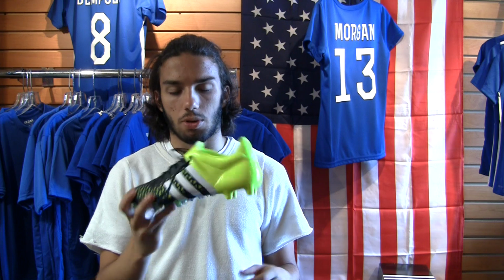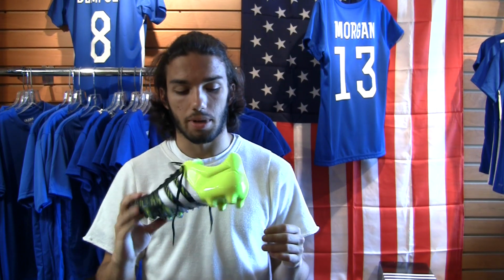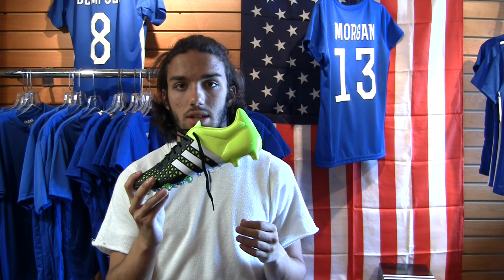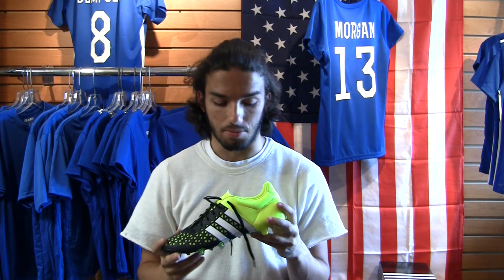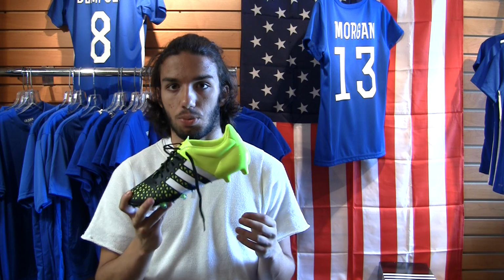So guys, I hope you enjoyed that quick look at the Adidas Ace 15.1. I tried to give you all my opinions on the boot with fit and feel. If I didn't mention it in the beginning of the video, I do take a 9 US in these. That is my true size. I would say these fit very true, both width and length. I was really happy with the fit, as I mentioned. So definitely stay true to size if you do pick a pair of these up.